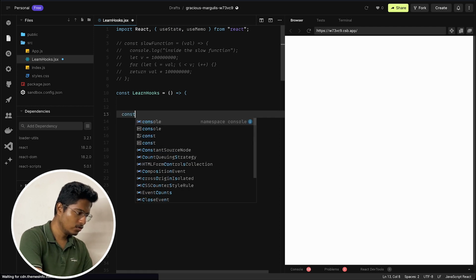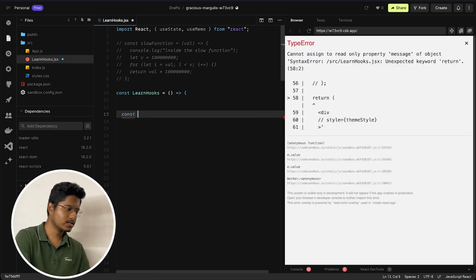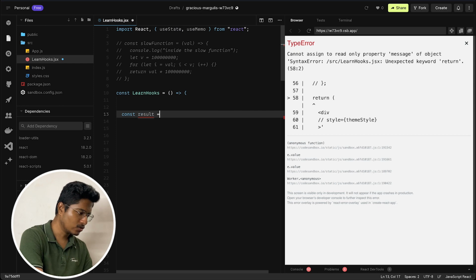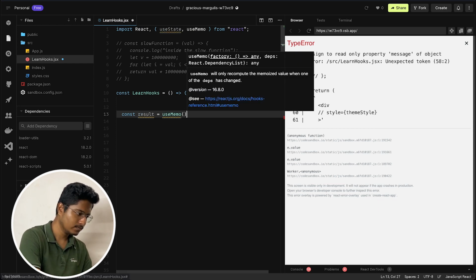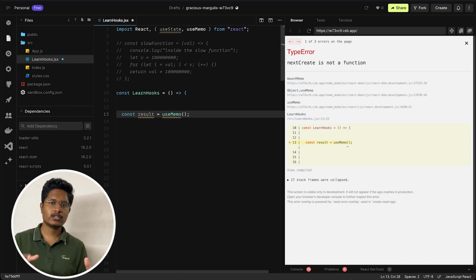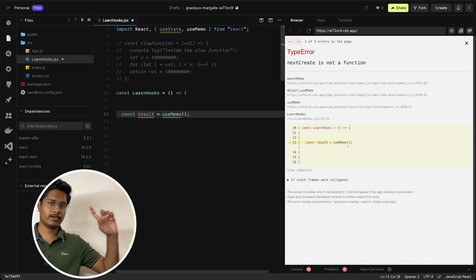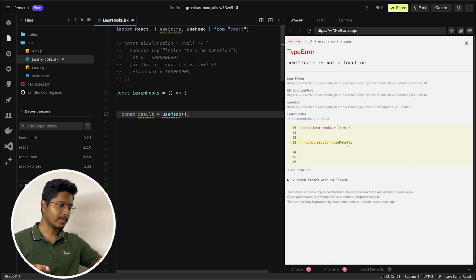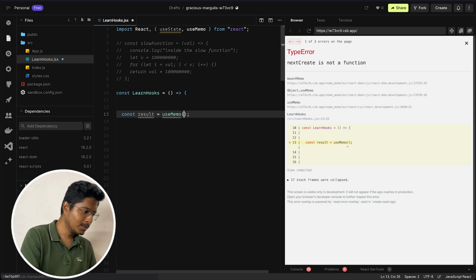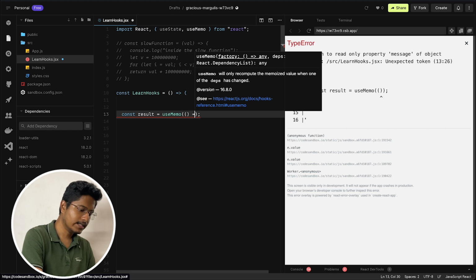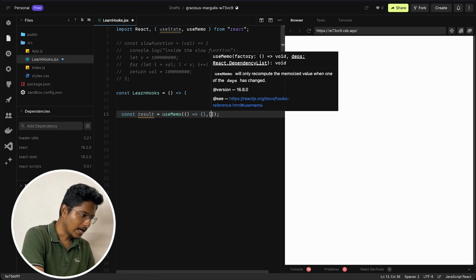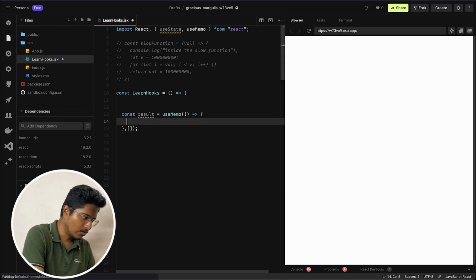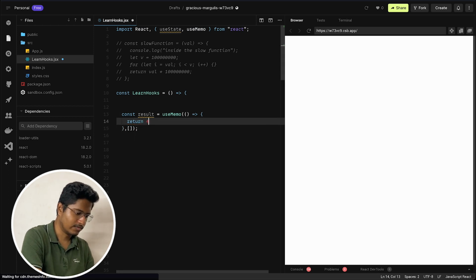And one more thing, useMemo actually returns a value, so we can just store it inside a variable. And let me just call that variable result and call useMemo. So useMemo and useEffect are quite similar. Now, if you don't know what useEffect is, you can just watch my video over here. And coming back to useMemo, the similarity between useEffect and useMemo is that they both take similar types of parameters, a function and a dependency array.